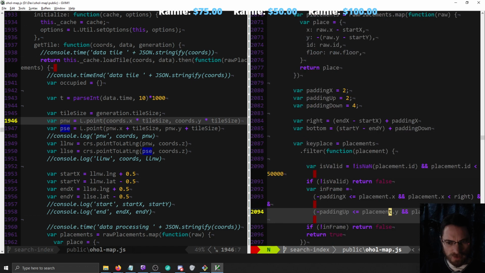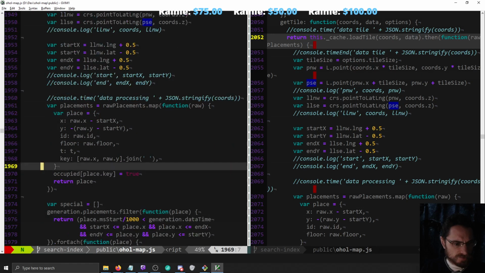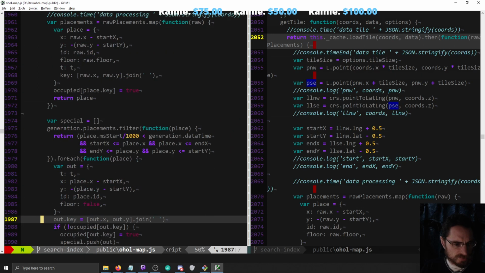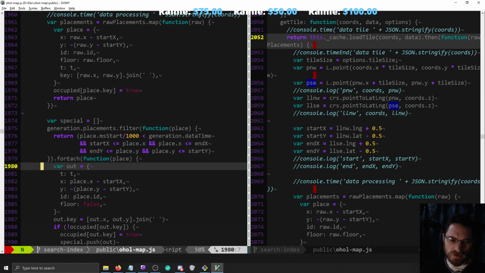We have start, end, then we have the padding to get the right and the bottom. That needs start. That needs start. That needs start and end.